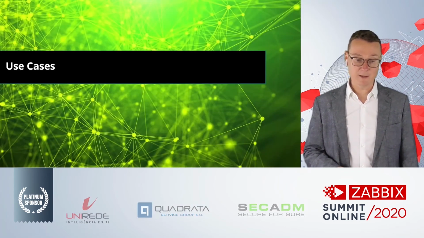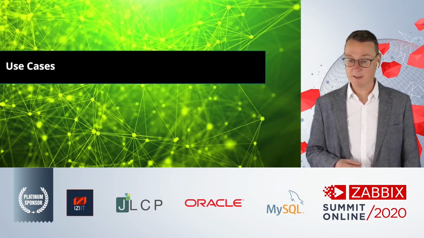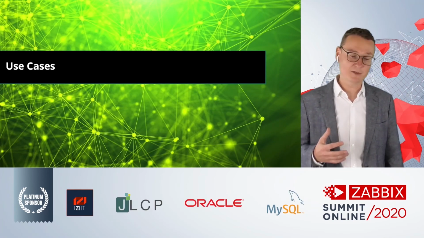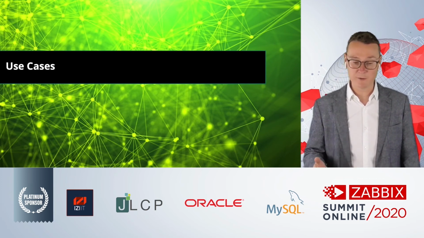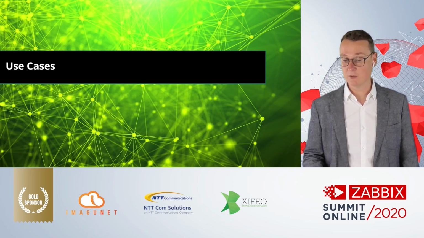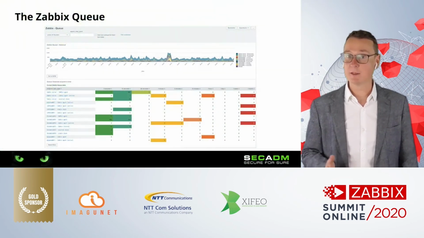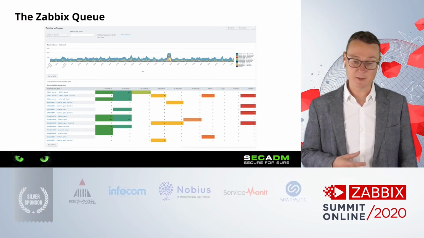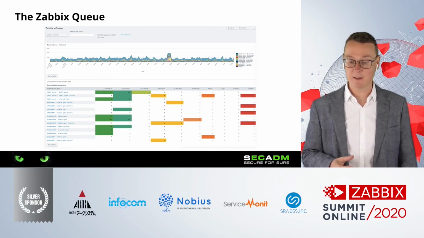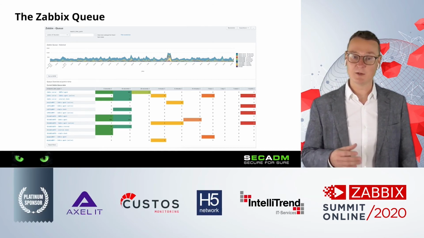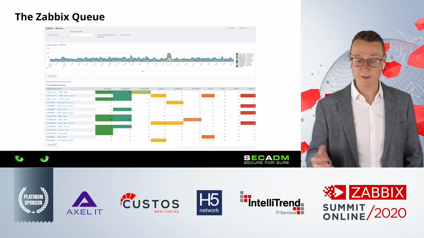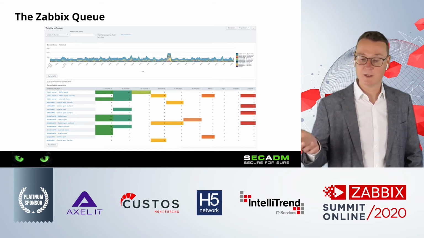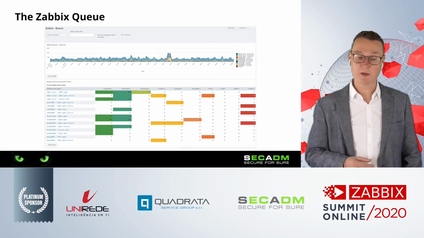Well, with this, and having in mind the time that flies by, I just want to show some possibilities of what we can actually do with this information in such a tool. For example, the Zabbix queue. Often the Zabbix queue really causes big headaches at customers. So you go and see a Zabbix installation having 20,000, 50,000 items in the Zabbix queue waiting there for 10 minutes, 5 minutes, or even longer.